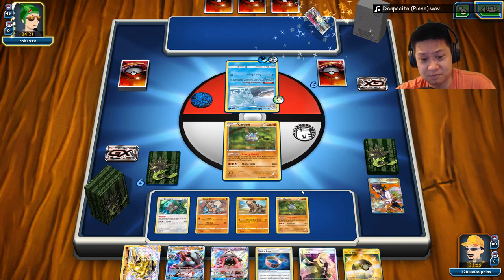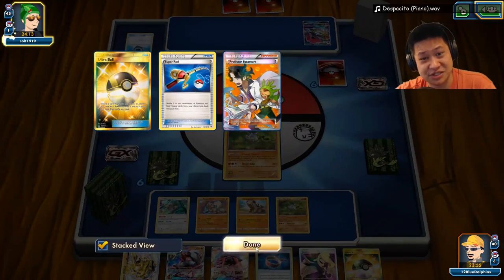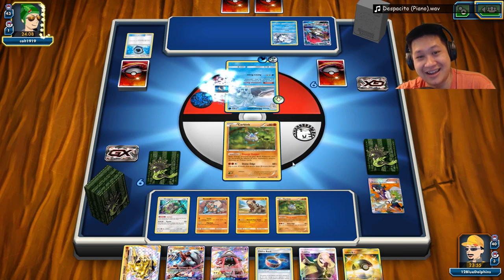Okay, well, we'll be okay. It does 80 damage. Oh, it gets the KO on Carbink immediately. That sucks. Means we have to go for this Carbink. We don't have any energies, though. We recycled it. That kind of... Well, that does absolutely stink, then. Going second stinks.